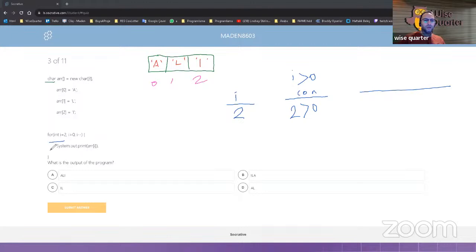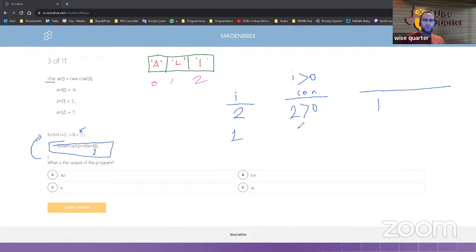So this loop will be executed. First, it will print the index 2 because I is still here. Whenever I see I will write 2. Let's go index 2. Index 2 is I. It will print I here. The next loop, this loop has finished. In the next loop, we will decrease the value of I by 1 because of here, increment.